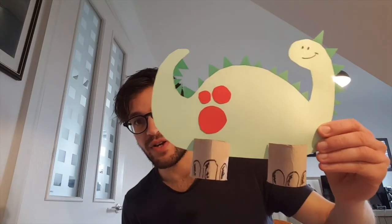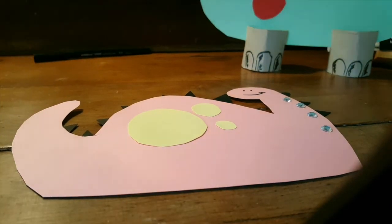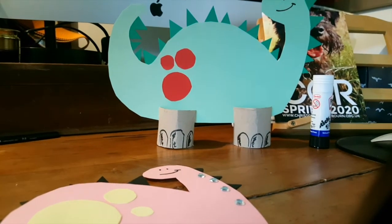And this kind of dinosaur is called a long neck. No, it's not. She's making my other dinosaur a little bit jealous because... Look how plain he is.